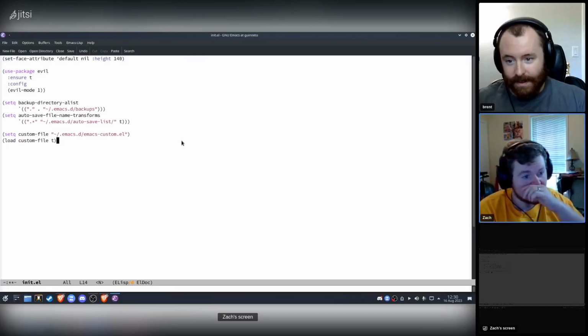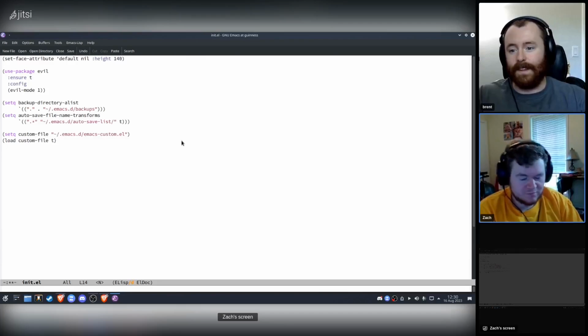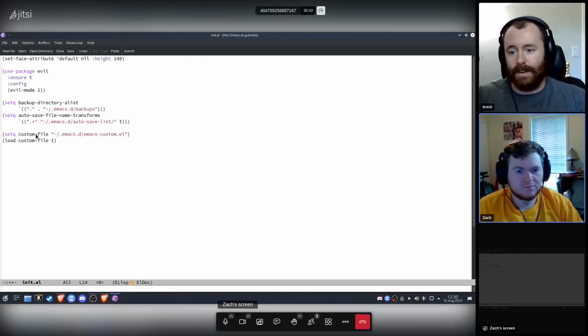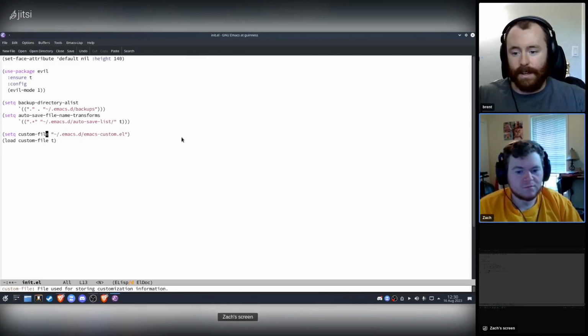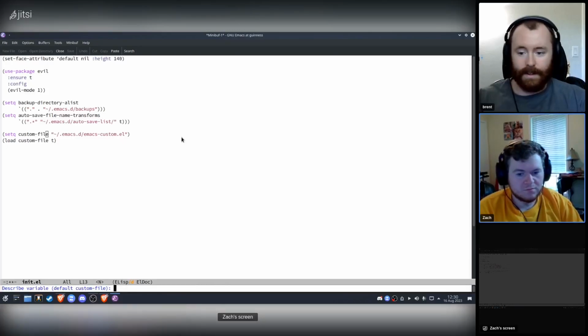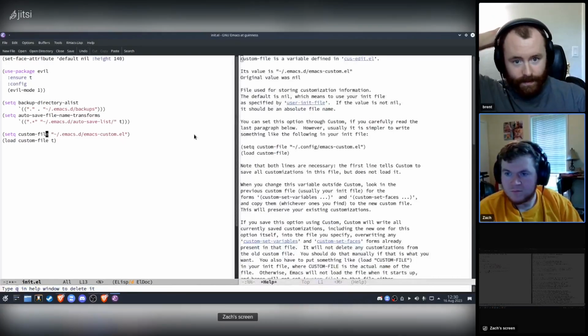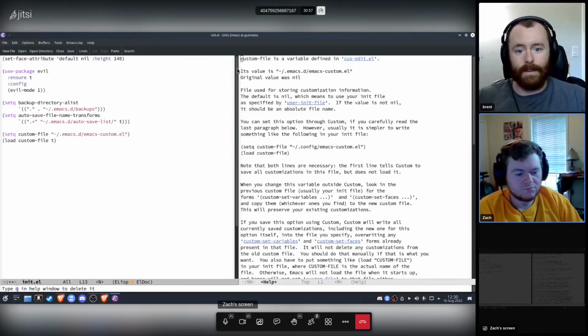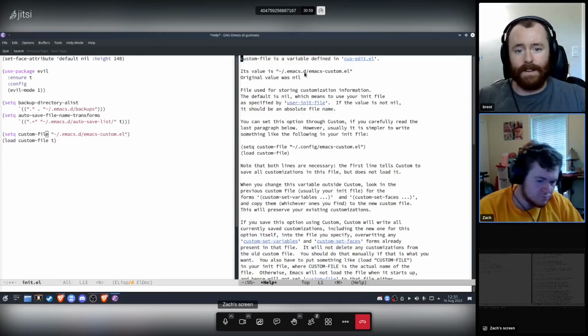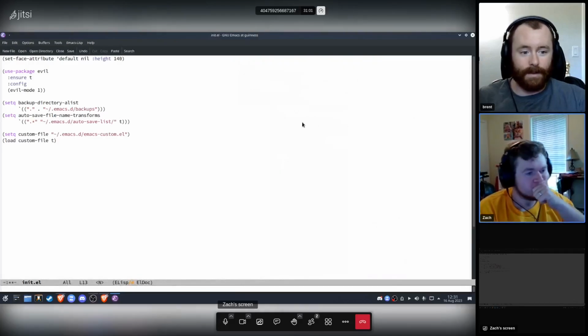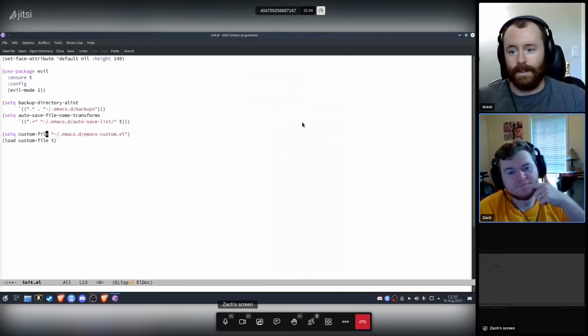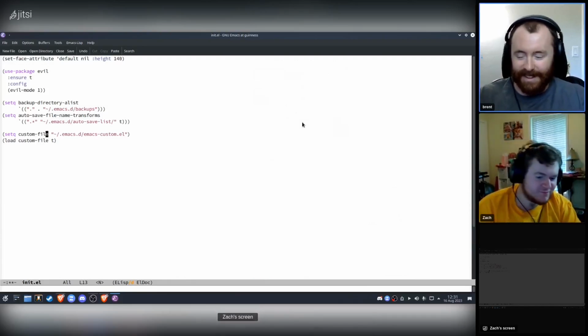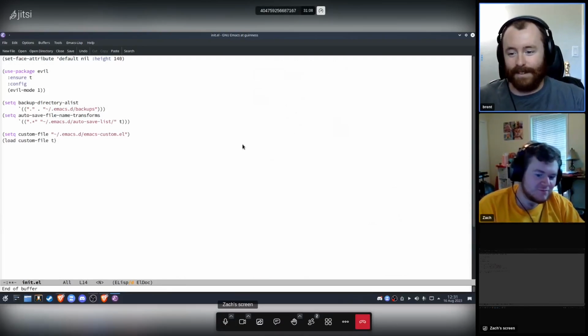Nothing. Well, a good way to check this is if you hit escape, go up to custom file, just put your cursor on it, and do Control H, V, and then hit enter. Yeah, okay, it worked. Look at that. So what you just did was describe-variable, and because we just set custom-file, it updated the actual documentation. Okay, cool. So I think that's all of the annoying things fixed. Beautiful. You might want to save the file, I guess.